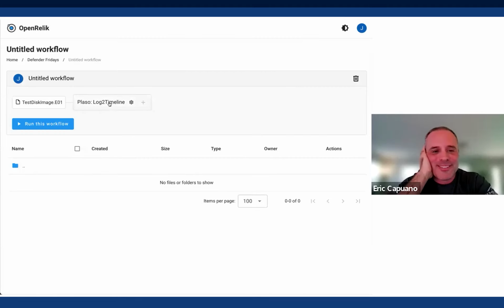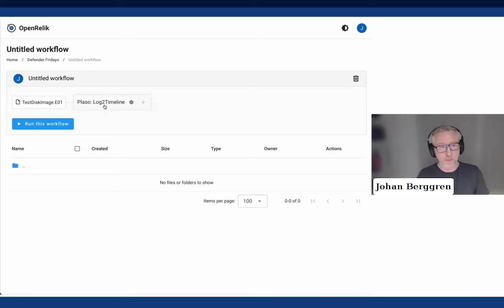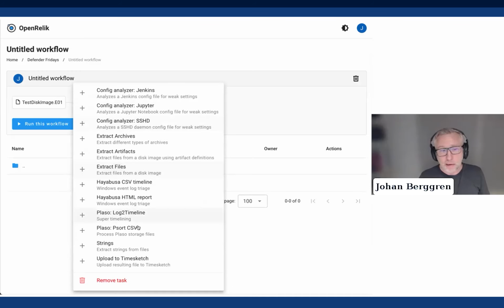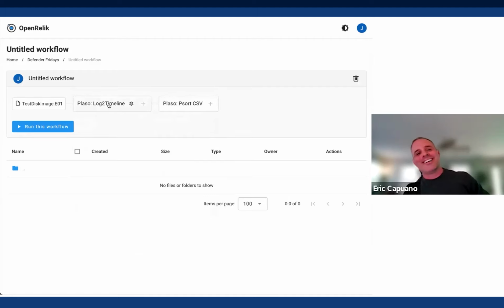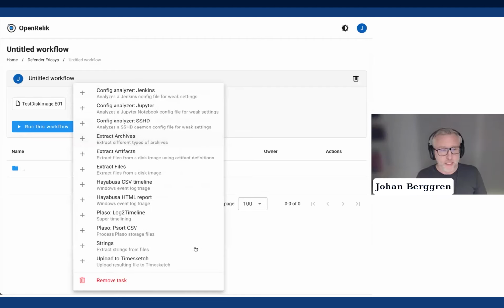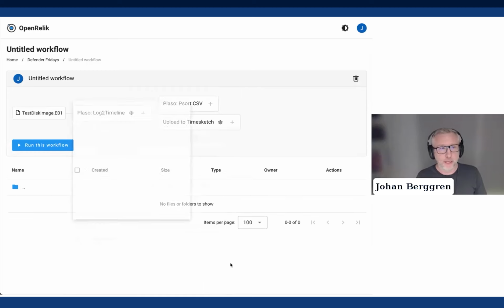Based on that, you can then create a p.csv file. So out of the Plaso log file, you will get a CSV file, which is pretty cool, right? But you probably want to push this to Timesketch as well, right? So when you do that, you can go back in your workflow, create another task here and say that I want to upload the result to Timesketch as well. These will run in parallel, actually, right? So they're independent of each other, but they process the same output file.